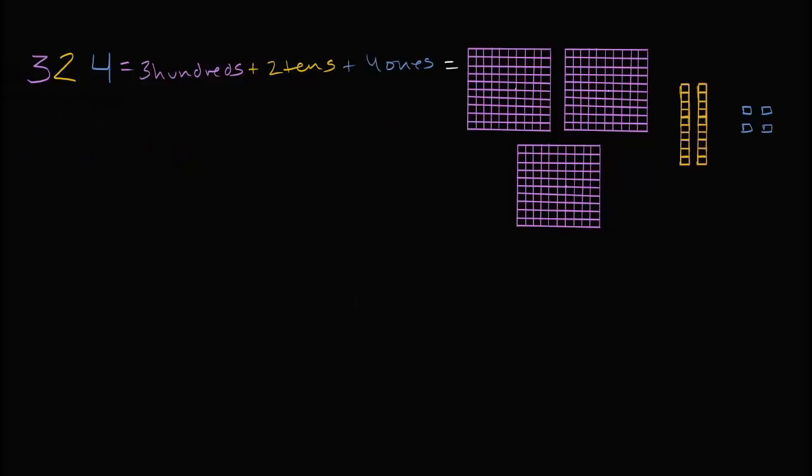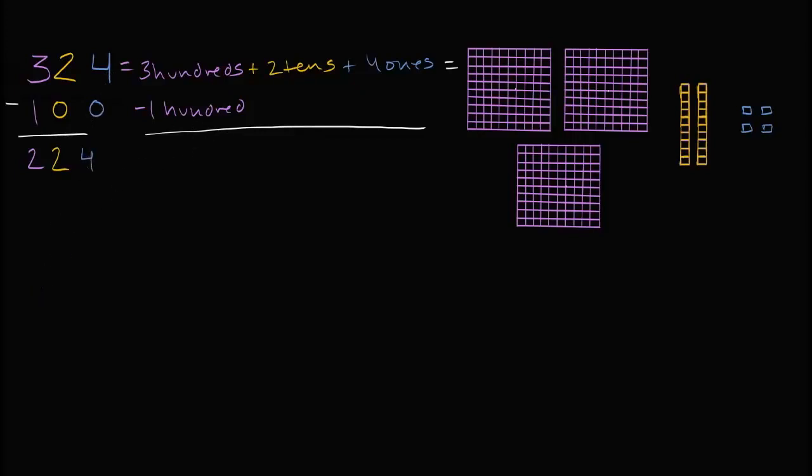So let's now subtract 100. So that's 100, and 0 tens and 0 ones. So let's subtract that now. What's that going to be? Well, I had 3 hundreds. I take one of them away. Now I'm going to have 2 hundreds. I had 2 tens. I take away no tens. I still have 2 tens. I had 4 ones. I take away 0 ones. I'm still going to have 4 ones.